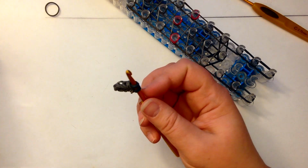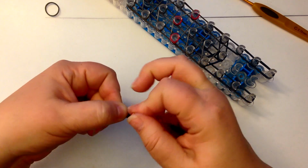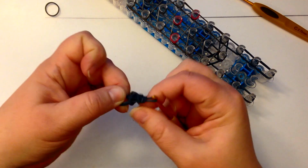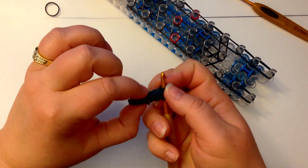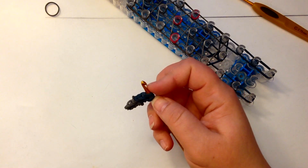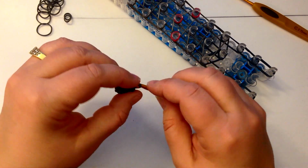Alright, next we're using midnight blue, sorry, and we'll do 1 pair and another pair. So if we were doing a normal arm, see how we got 1, 2, 3, 4, 5, that would be enough for a normal arm, but because we're doing him extra big, we're now going to use a pair of grey and slide on.